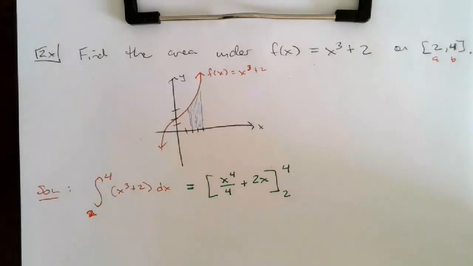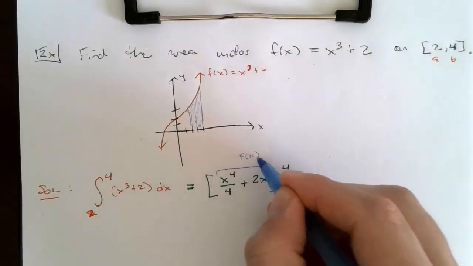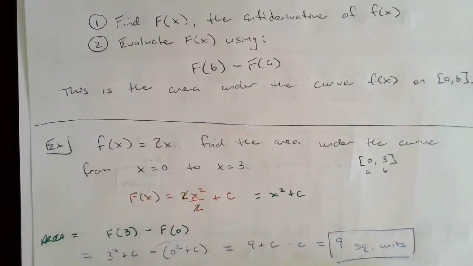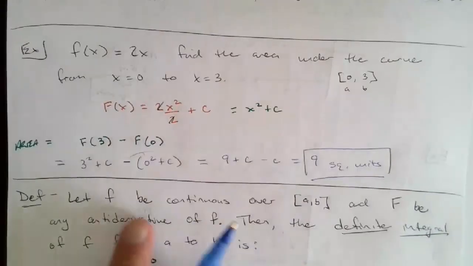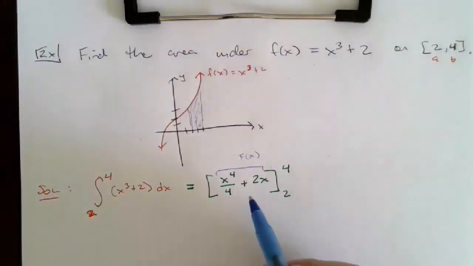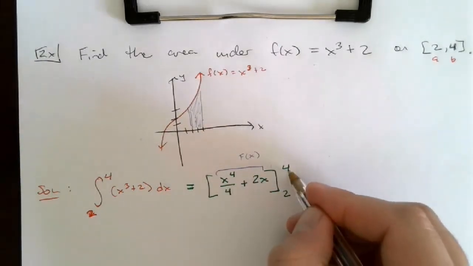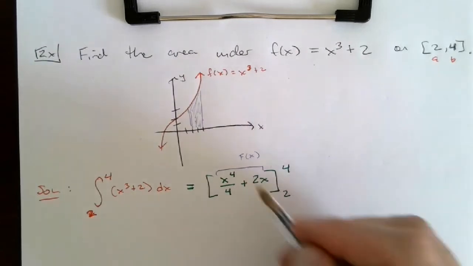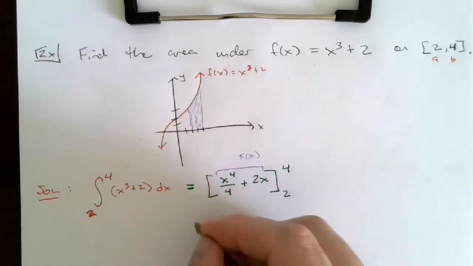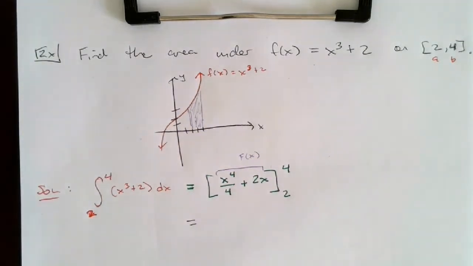Now, according to how we wrote our definition, we don't really talk about it this way, but just so you realize it, this is like that capital F of x we were talking about down here. The antiderivative of f was this capital F. So we found F, and then what you do is, we said we want to do F of b minus F of a. So what you're really doing here is subbing in 4, F of 4, minus F of 2, subbing in 2. So first you sub in 4, subtract off subbing in 2. That's really what you're doing.